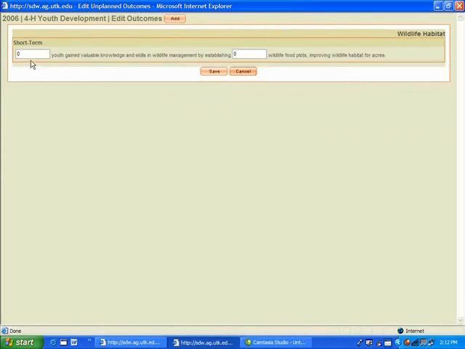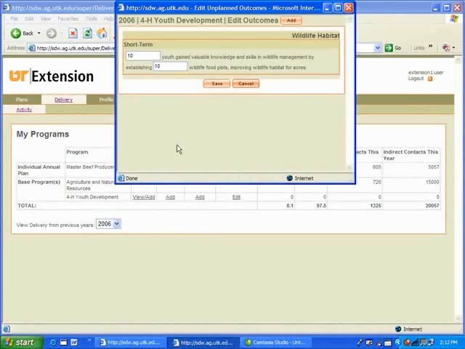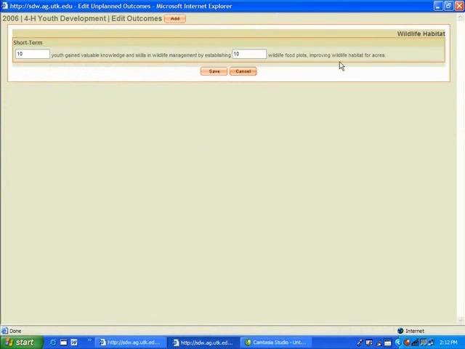Super adds that outcome indicator, and now I am able to enter in these boxes for the outcome indicators. When I click Save, Super has saved that data. I'll click Add next to 4-H Youth Development Outcome Indicators, and Super displays that data.